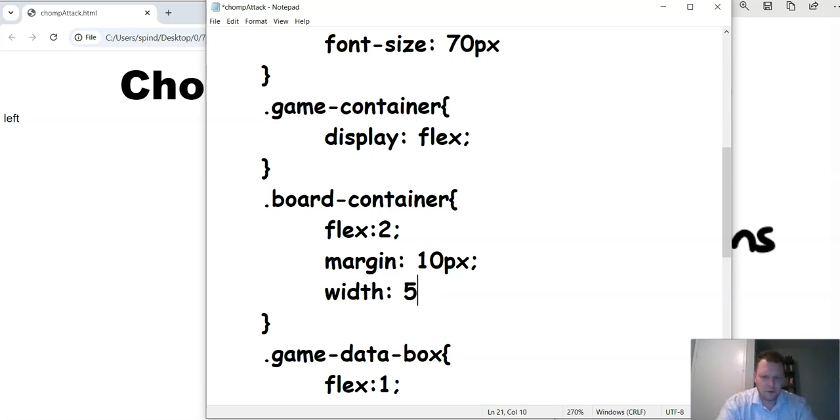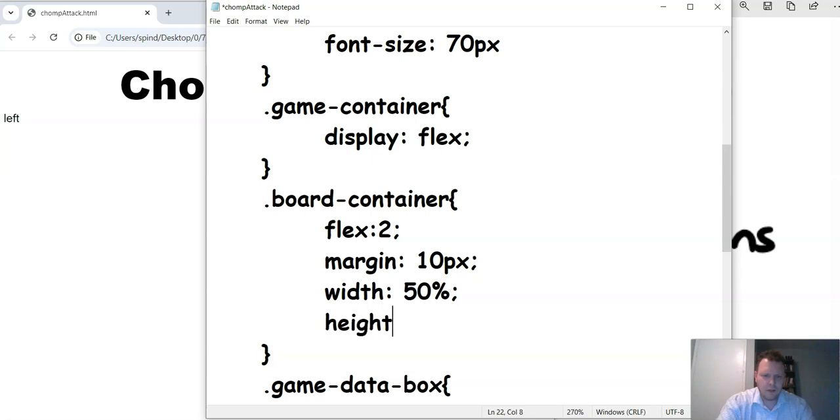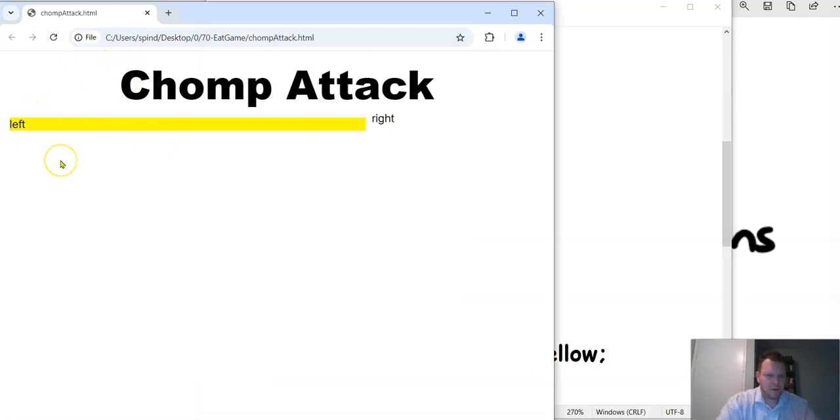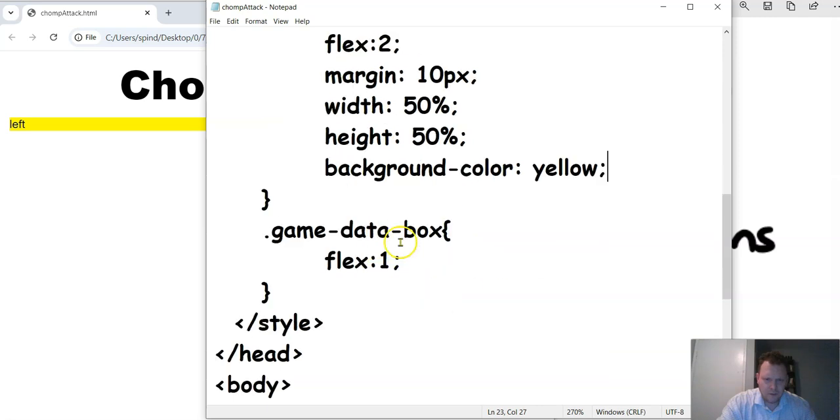A height of 50%. And let's do a background color of yellow just for now. We'll fix it later. So let's see what that looks like. Right now it's going the width, but there's no height at the moment. I guess if we add items, it will fill it in, but let's see. Okay, so we'll leave that for now.